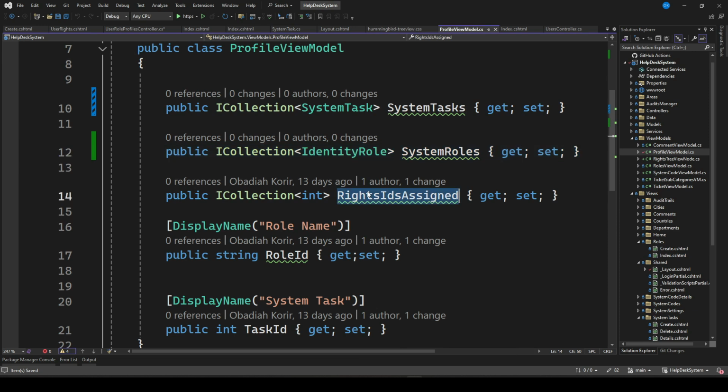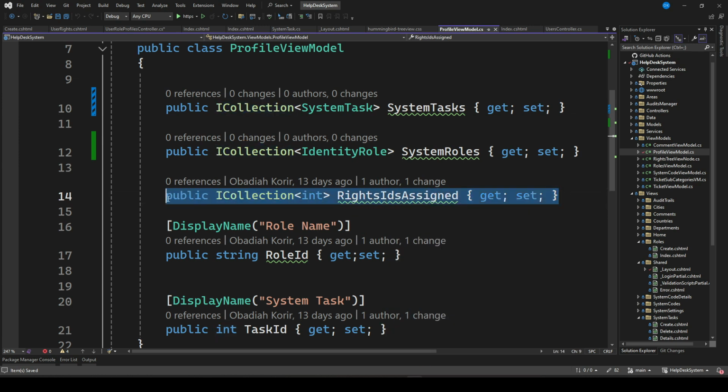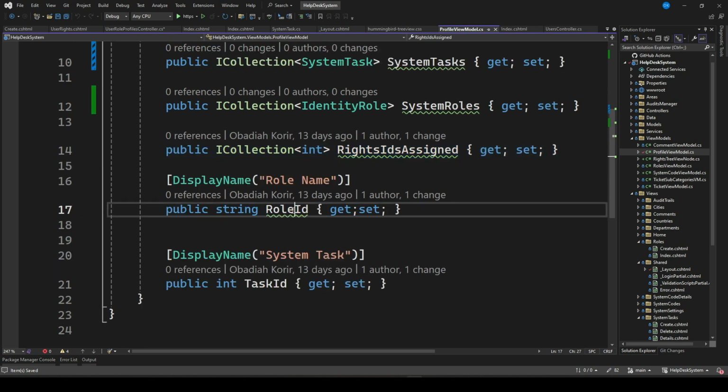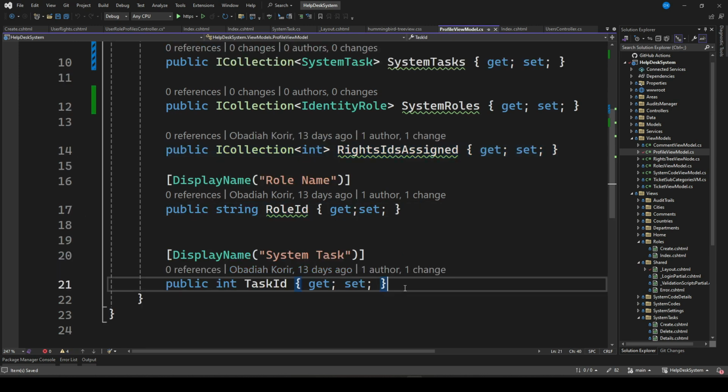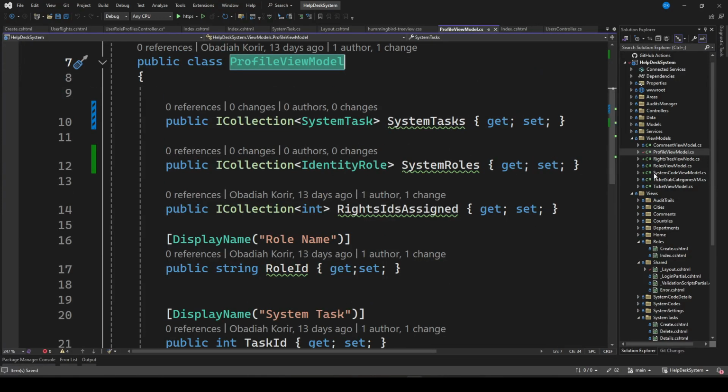Then I want you to get the collection of IDs, that is the rights that have been assigned to the user. We also need to know which rights the user has been assigned. Then you can get the role ID and the task ID. This is how my view model looks like, so if you don't have it, ensure you've created it.